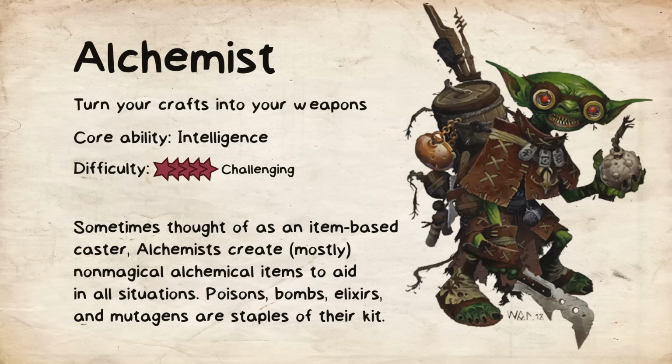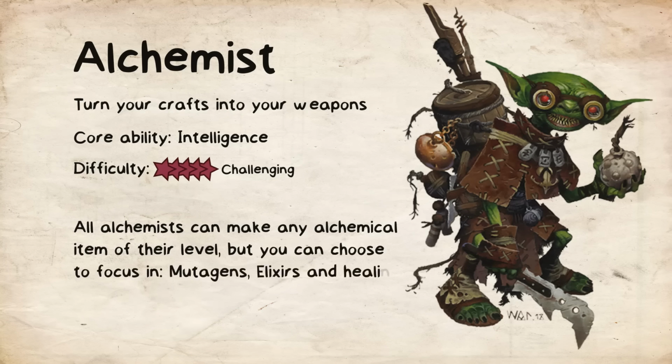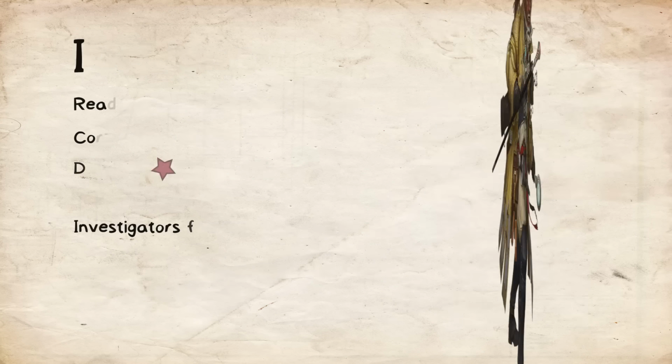Especially since you can just give your allies your items and let them spend their actions to use them instead of your own. Your research field allows you to specialize more into bombs, elixirs and healing, mutagens to modify you or your allies, or poisons to debilitate your enemies.